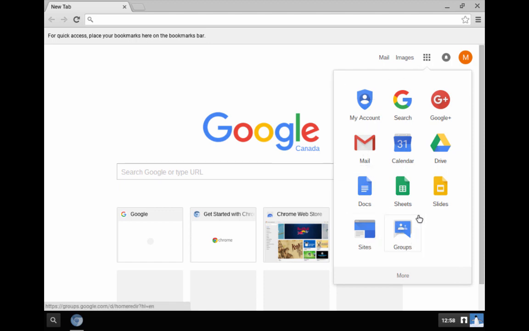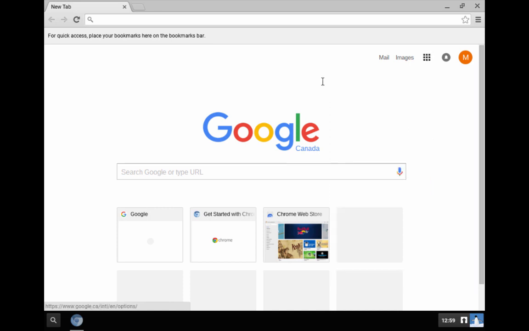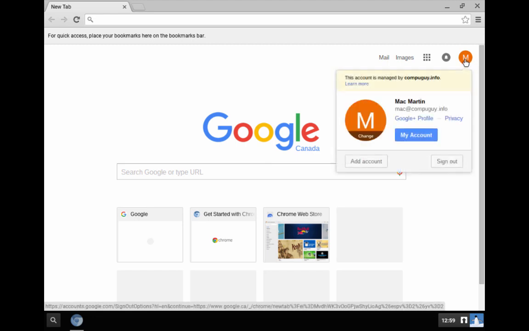There's Google Sites, Google Groups, Slides, that's like Microsoft's PowerPoint, Sheets, which is Excel, and Docs. You see a lot of schools nowadays using Google Docs, Sheets, and Slides, because this is all free software. They don't have to spend money to buy the software for the kids to learn. So it makes learning cheaper for the school to offer. So this way the kids can learn, and everyone can learn. They can get more units, more Chromebooks in without having to buy the Windows operating system and all these computer pieces and more money. It allows them to save. That's why they do it. So I'm logged on as a user called Mac.